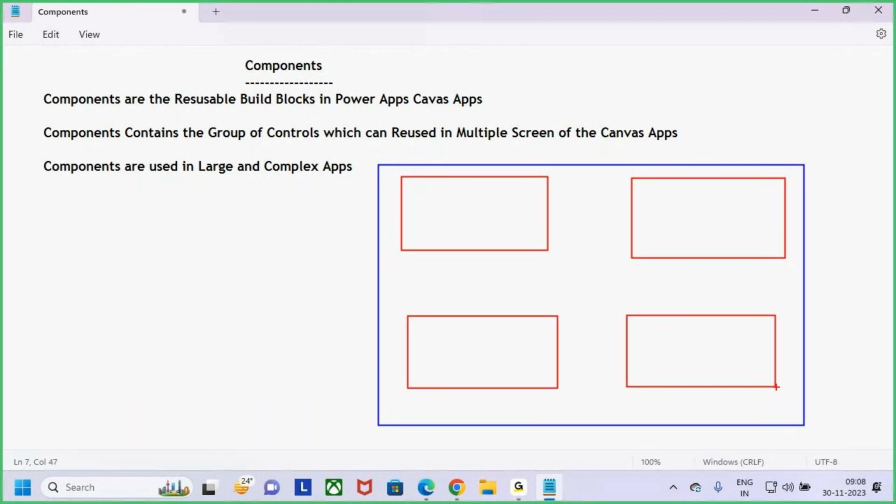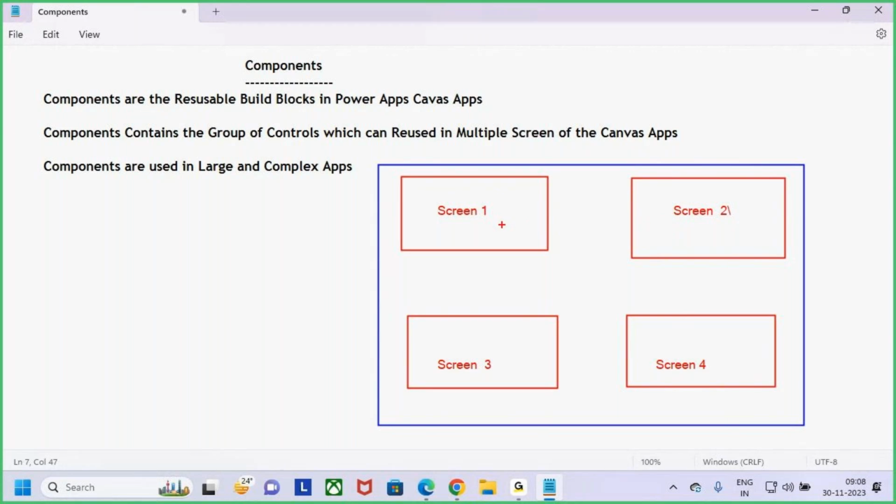Like this, I am having multiple screens.